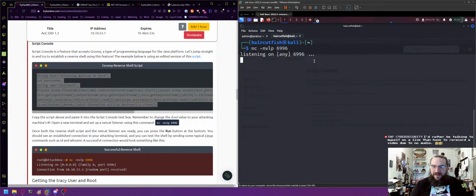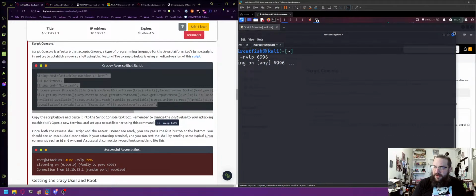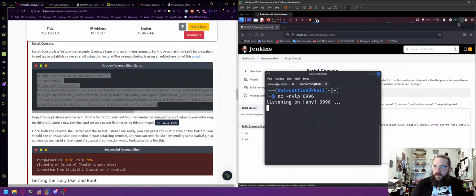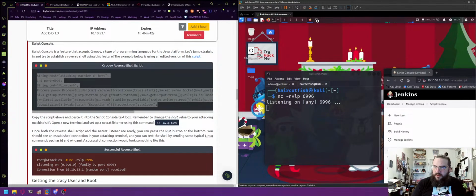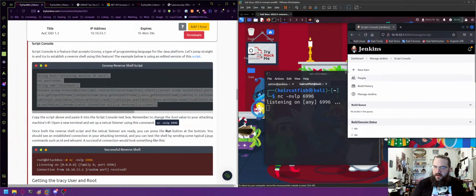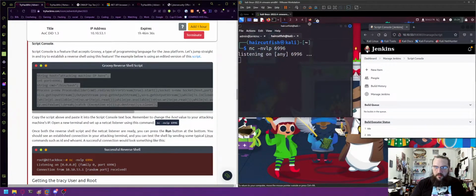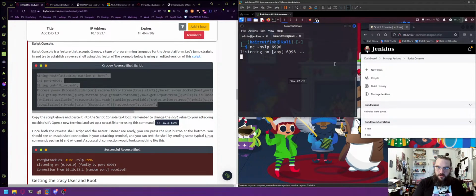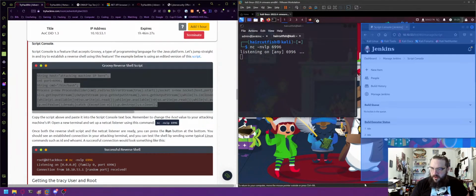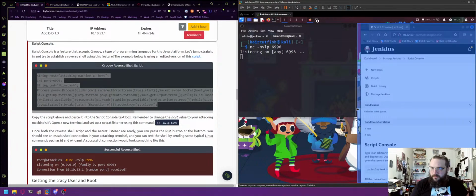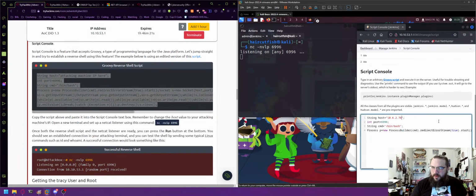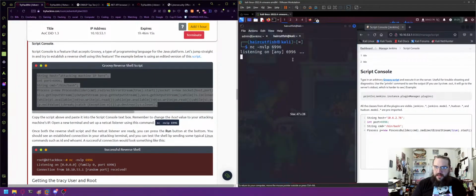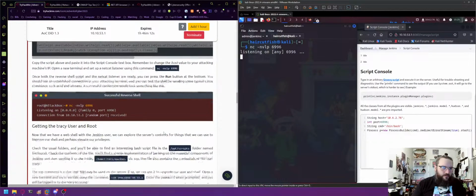So we'll start netcat. We're listening. Let's minimize this, and put this right here, because I really want to show. Okay. So we got a little bit there. Now that we have this in here, and I got this over here, we should see the connection take place once I hit run.